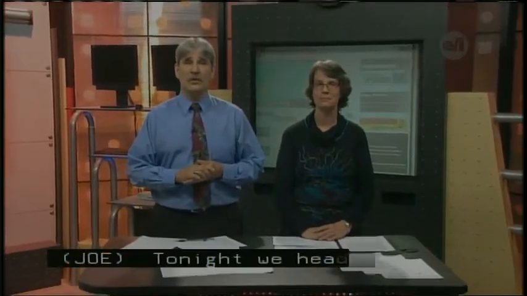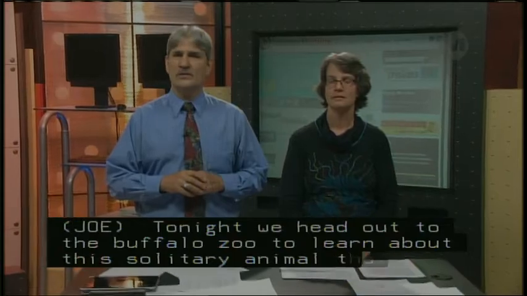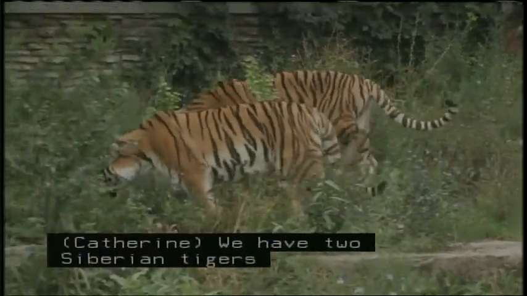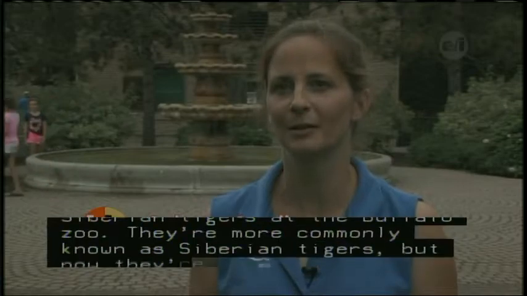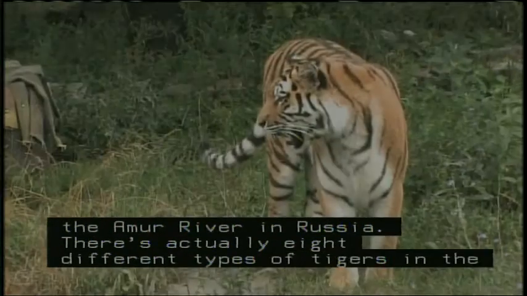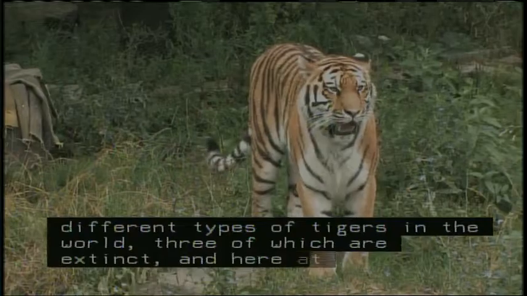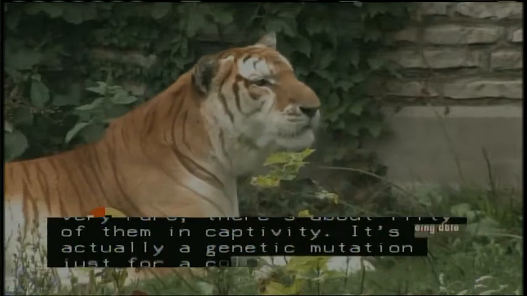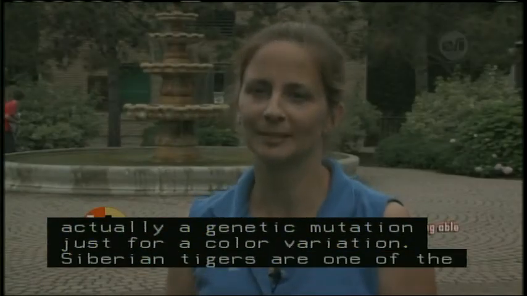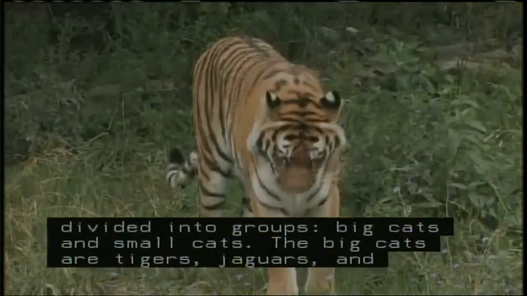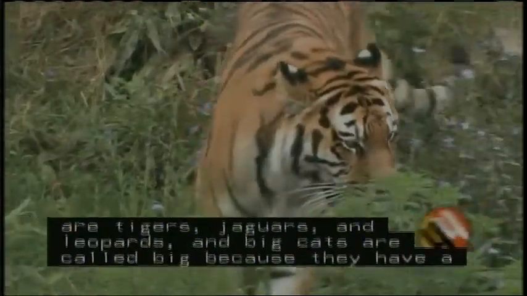Alright, tonight we're going to head to the Buffalo Zoo to learn about this solitary animal that lives in the colder regions in Russia. Check it out. We have two Siberian tigers here at the Buffalo Zoo. They're more commonly known as Siberian tigers, but now they're also known as Amur tigers because they live near the Amur River in Russia. There's actually eight different types of tigers in the world, three of which are extinct. And here at the Buffalo Zoo we have Siberian tigers and a Bengal tiger. And our Bengal tiger is actually a golden Bengal tiger, and it's very rare. There's about 50 of them in captivity. It's actually a genetic mutation just for a color variation. The Siberian tigers are one of the big cat species. Cats are divided into groups, big cats and small cats. The big cats is tigers, jaguars, and leopards. And the big cats are called big cats because they have a flexible hyoid bone in their throat that gives them the ability to roar. And small cats have less flexible bones so they can only purr.